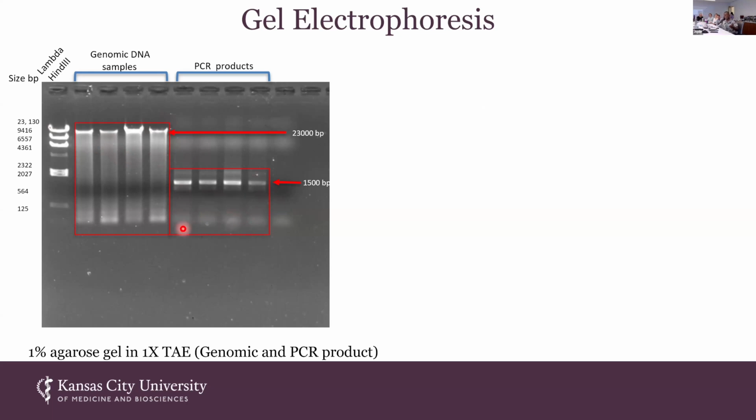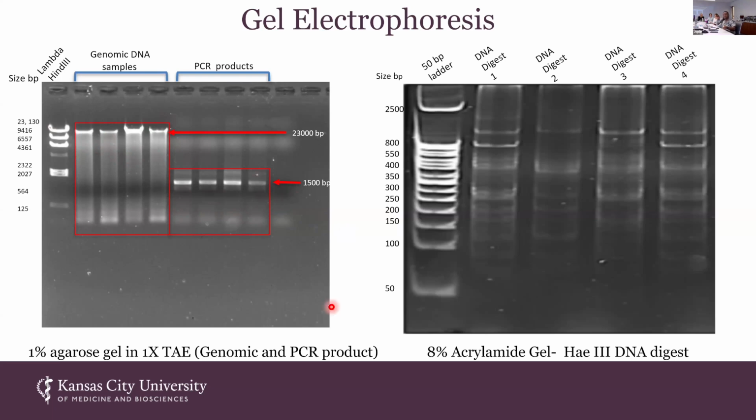Next to it, we used a different restriction enzyme, which is a 4 base pair cutter, HaeIII. We can see the 4 different samples: we have the ladder, and then our DNA digests 1, 2, 3, 4. These are all 4 different human samples, and we can see some variability from person to person, suggesting the presence of different bacterial species. These are all RFLPs, showing us the diversity of our microbiome.